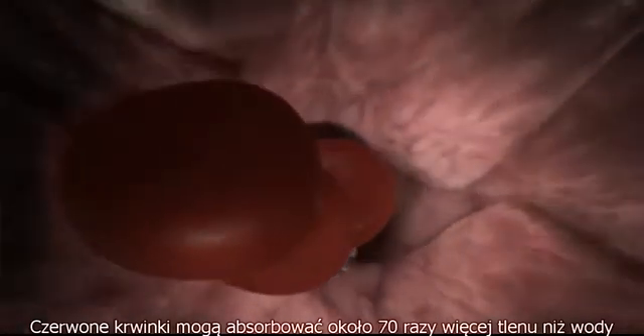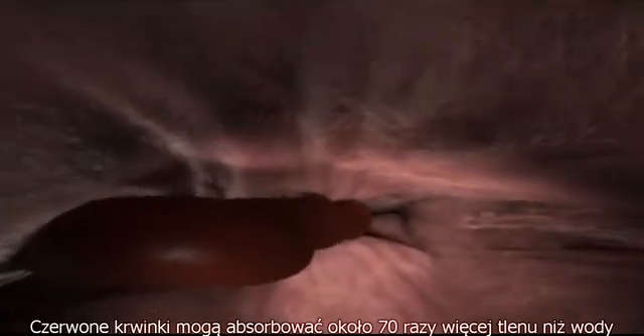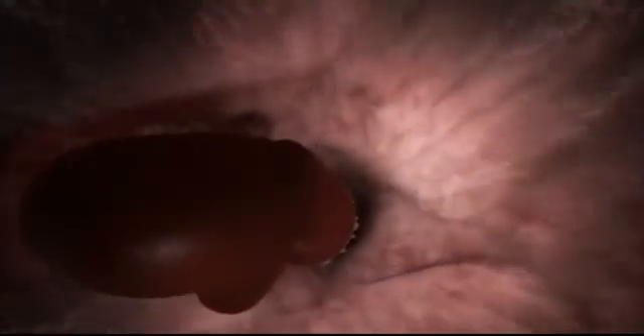The narrowest parts of the capillary system often only consist of a single endothelial cell. Thus, only a single cell can pass through this tiny canal system at a time. Luckily, our mini-sub has just the size of a single blood cell. Watch what is happening around us — the red blood cells are changing color slightly and becoming darker. The red blood cells, the erythrocytes, transfer oxygen to the heart muscle cells to keep them working.